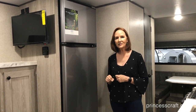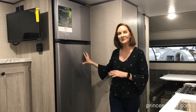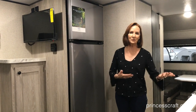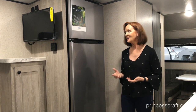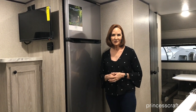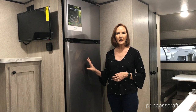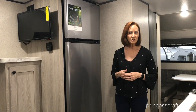This is a compressor driven refrigerator, and you've got some great advantages with it. One of the biggest advantages is it actually gets down to temperature in a matter of hours. A regular refrigerator in most RVs can take 12 to 14 hours to get cold — that's why we plug them in the night before. This one's going to get cold very fast and very efficiently. The battery is going to last about eight to ten hours when cooling this refrigerator. If you're plugged in at your house or at the campground, that battery will be charging so you'd be fine. And when you're driving down the road, the battery is going to be recharging as you drive.